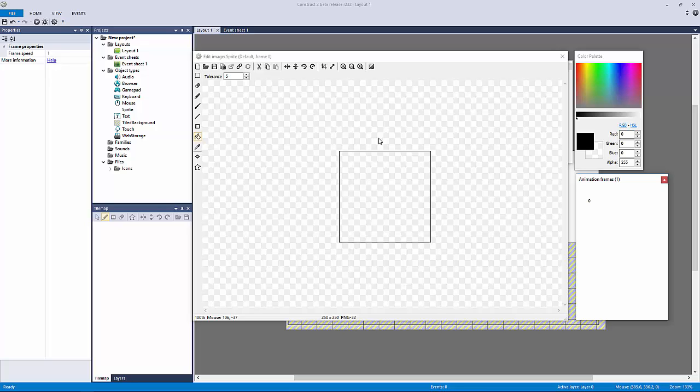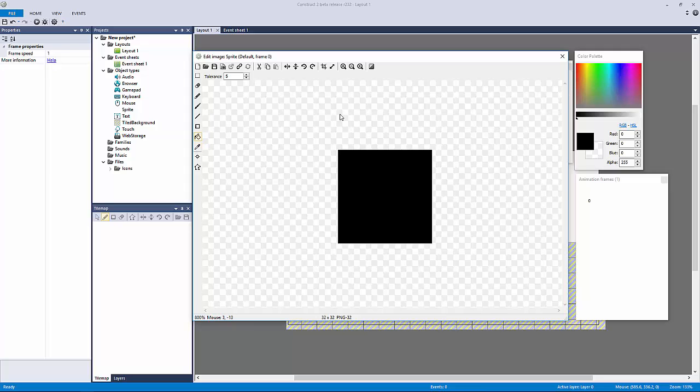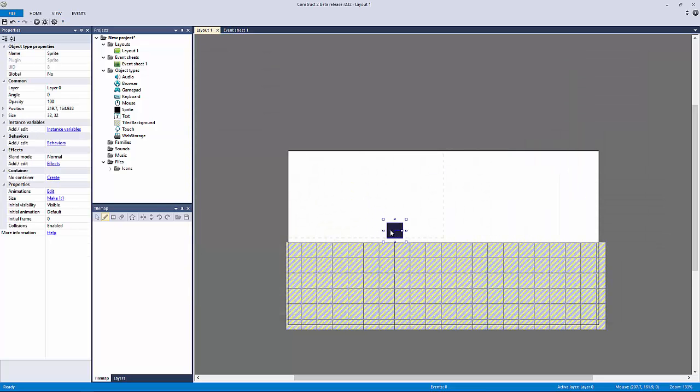You have to make your art in another piece of software like Photoshop or Sprite or Pixel Edit, whatever it is. And what we're going to do here is set this image to 32 by 32, and without having to draw anything, I'm just going to color this in with the fill. So you can manage with some basics, but there's really not a whole lot you can take that to. That's really not a bad thing about Construct 2, because you can add in all of your artwork just like you would in any other software like Unity, where you have to import your artwork anyway. It's just really bare bones, but that's okay, because we're here to focus on the logic.